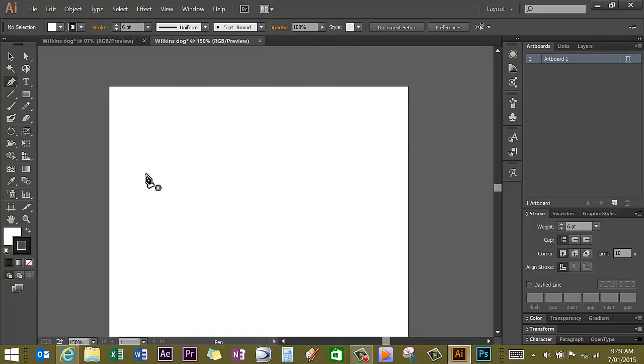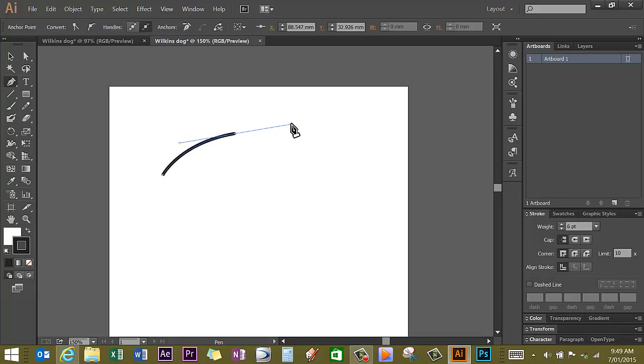The pen tool, you need to practice your manipulation. So I'm going to do a demonstration and then you can practice and then come back and try and get your dog's face to the right shape, trying to be very similar to the one that's shown in the tutorial. So I click and release, click, hold and manipulate, click, hold and manipulate, click, hold and manipulate, and then I want to make sure that my circle is completed.